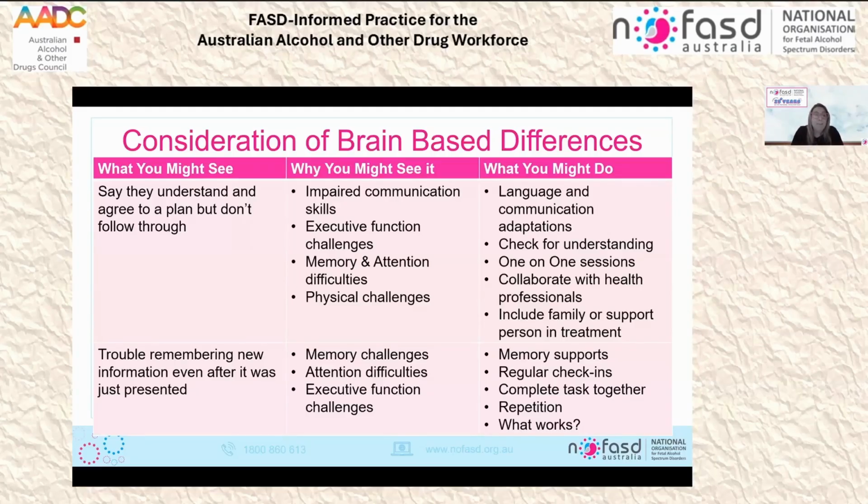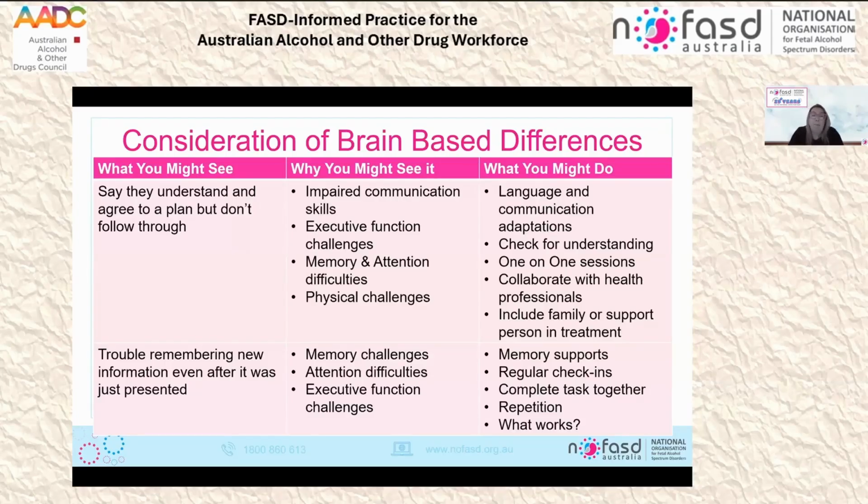The next one we look at is trouble remembering new information even after it was just presented. And this could be that the treatment program rules have been presented to them, and then almost immediately after those rules have been presented, they've actually broken one of the rules. Why might we see this happening?